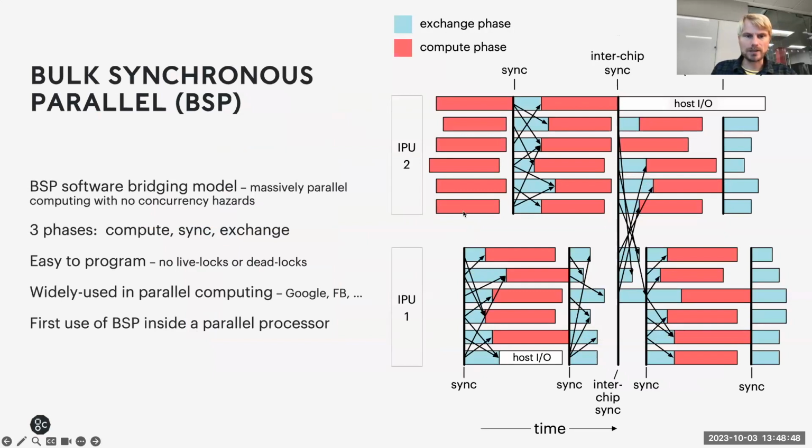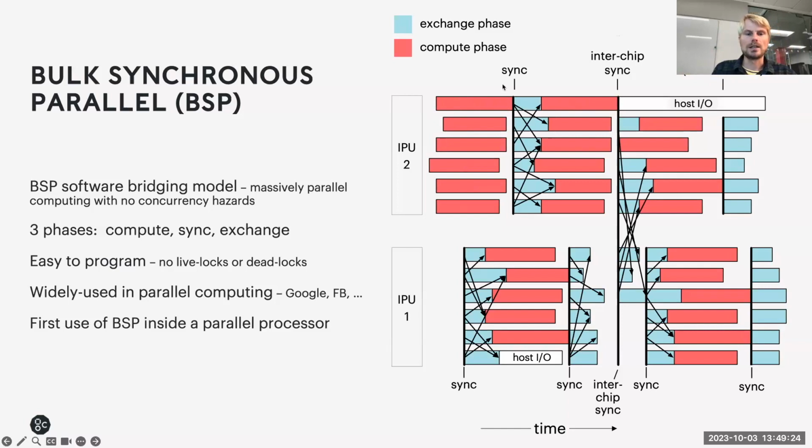To depict that more intuitively, or to build more intuition around that, I am showing different cores as horizontal swim lanes on this slide, and the compute phase is shown in red. During the compute phase, all the cores will run independently from each other, with no data exchanges between the cores, so they operate purely on their local SRAM.